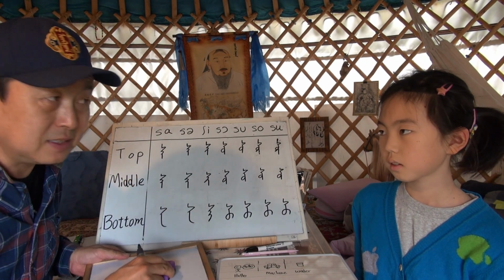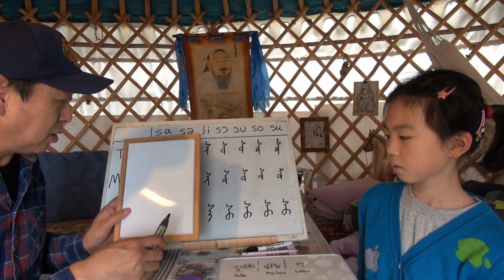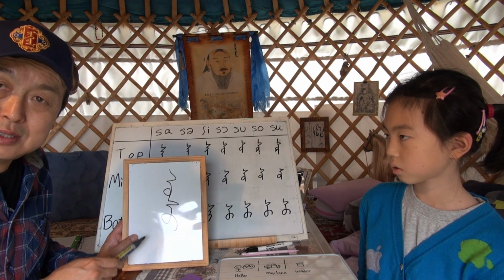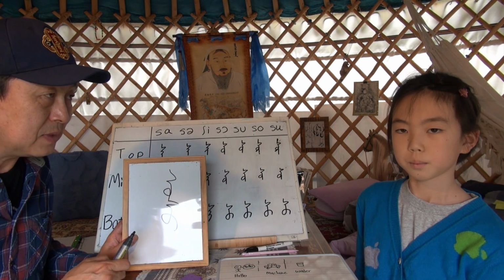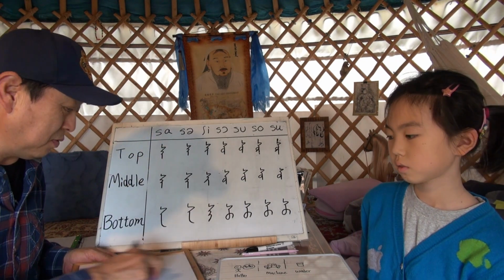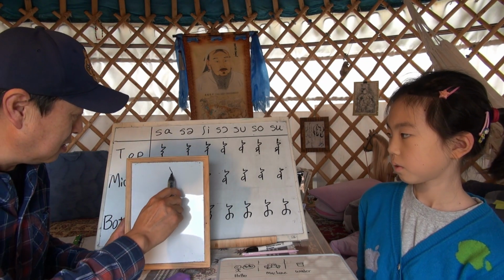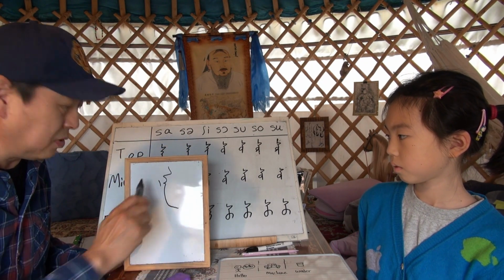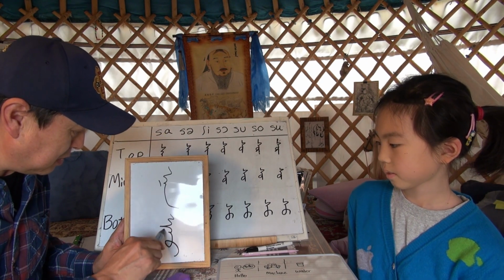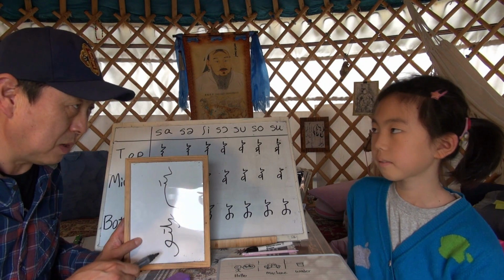And then the next one is machine. Un mini machine. This is my machine. And the third one is os, water, right? Un mini os. We learned un mini in our previous lesson. If you watch the previous one, you will know un mini simply means this is mine.